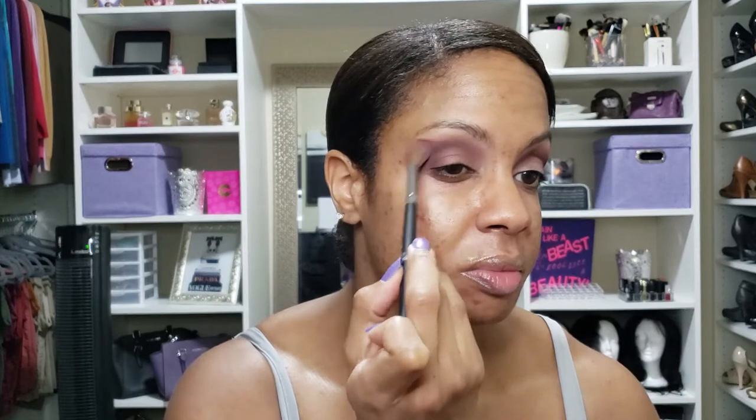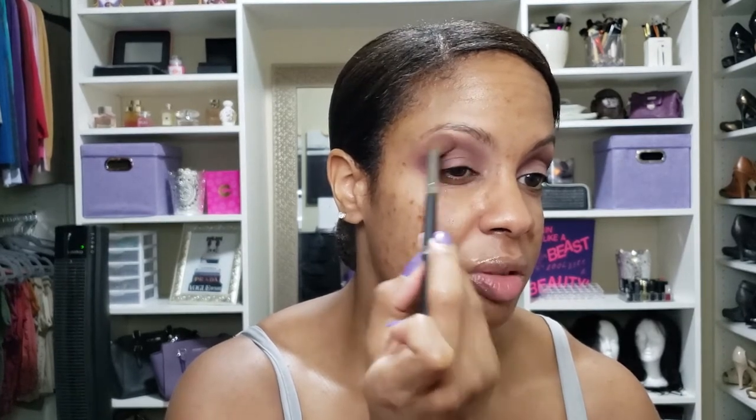So I'm gonna go back over it with just a little bit of purple. I'm probably gonna use a lighter purple than this. But right now I'm just worried about buffing it out, making everything smooth and blended.